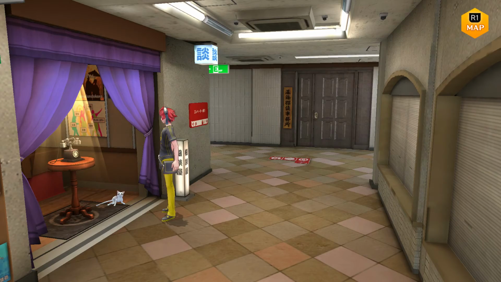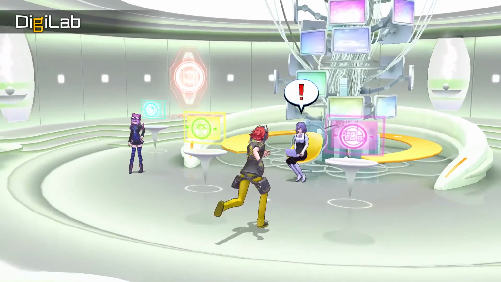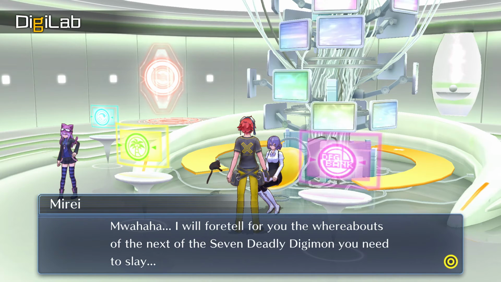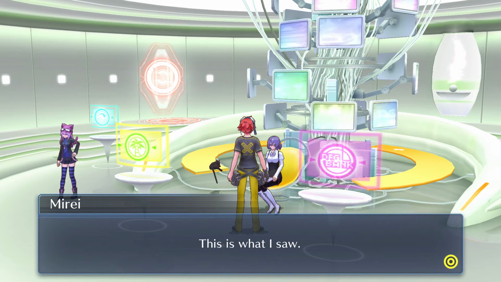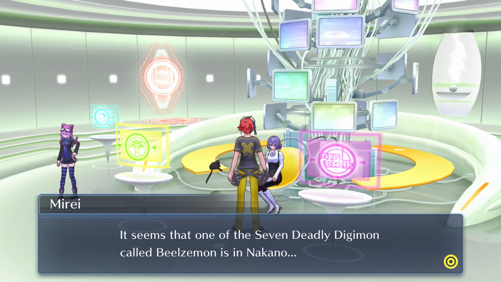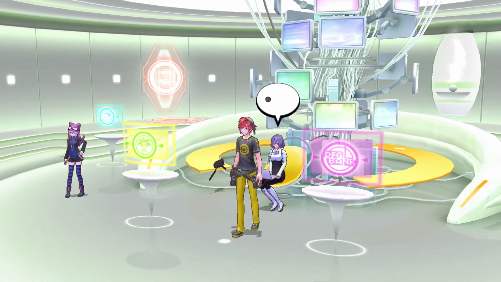So we gotta go talk to Myri. I will foretell for you the whereabouts of the next of the seven deadly Digimon you need to slay. This is what I saw. It seems that one of the seven deadly Digimon called Beelzemon is in Nakano. Destiny will guide you in defeating the seven deadly Digimon.